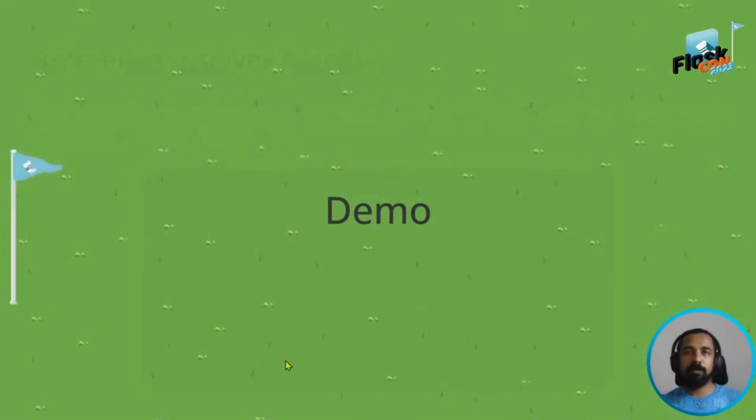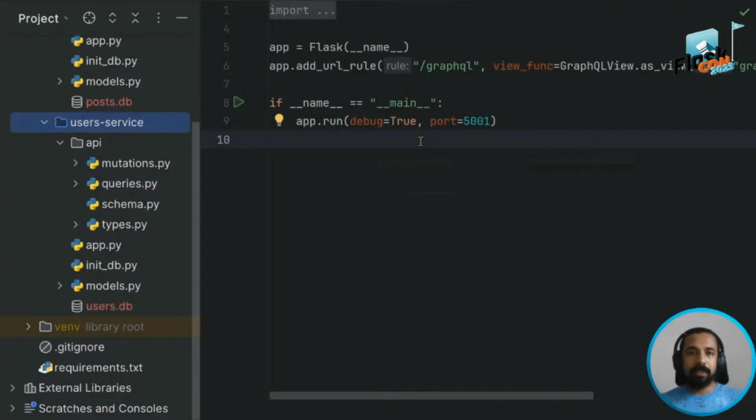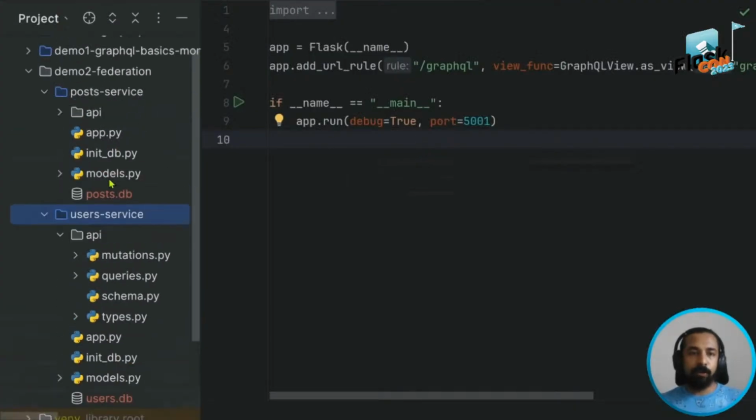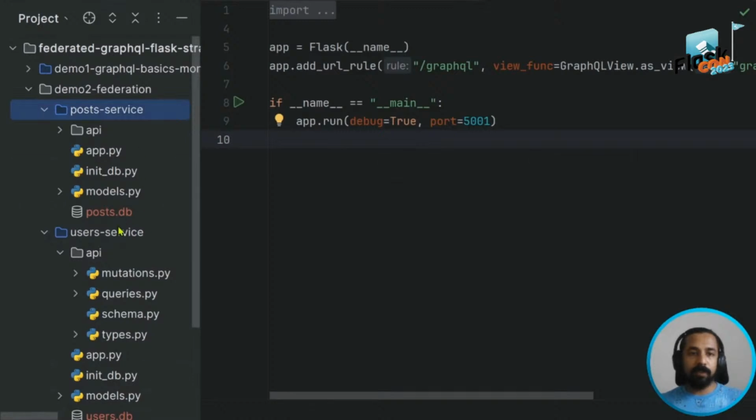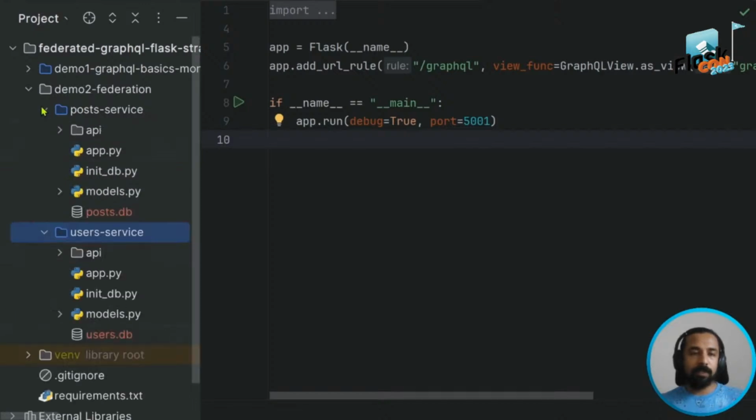Now let's move on to a demo, where we make our microblogging application a federated one. In this federation demo, we have two microservices, the post service and the user service. For demo purposes, I am organizing them inside a single folder, but in a typical microservice setting, these would have their own repositories.